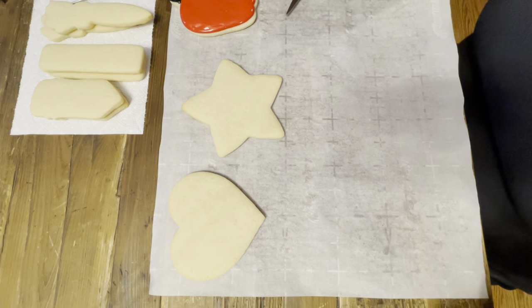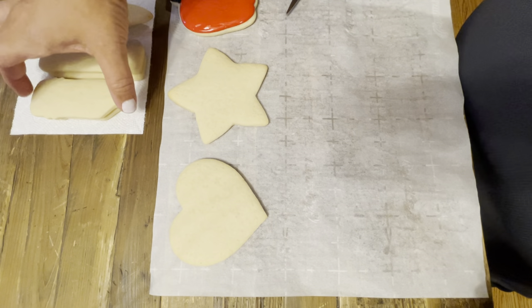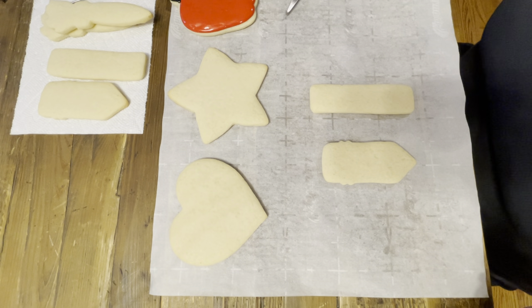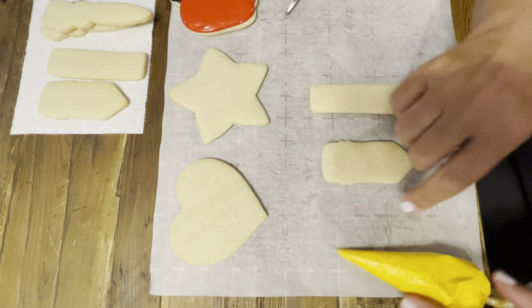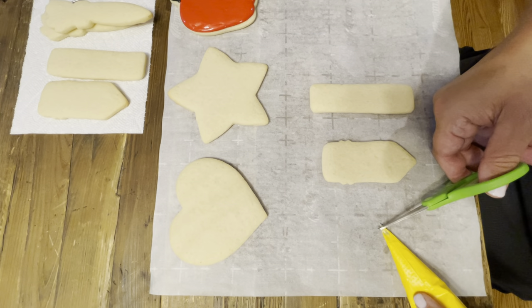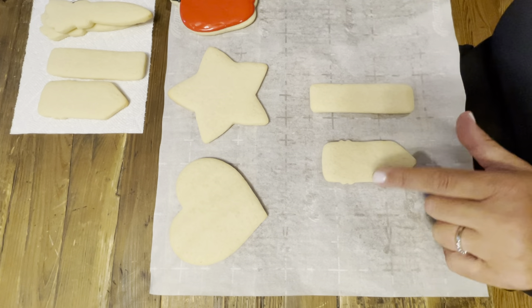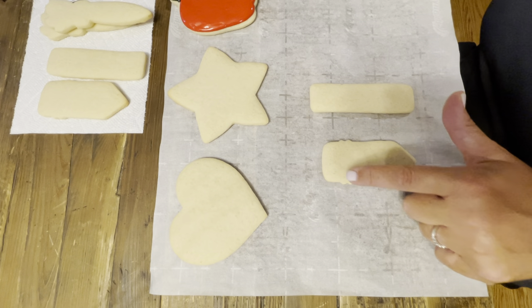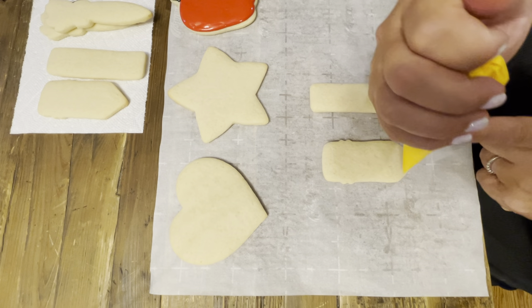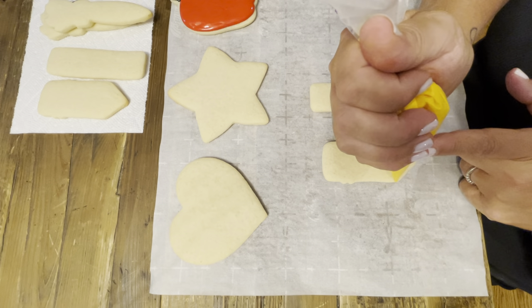The pencil and the ruler are going to get flooded with the golden yellow. Seam to the sky, cut off your little tip, get rid of your trash. Think about your pencil — you're going to have your eraser, the metal, and the tip. So it's just this middle body area that we want to do the golden yellow.